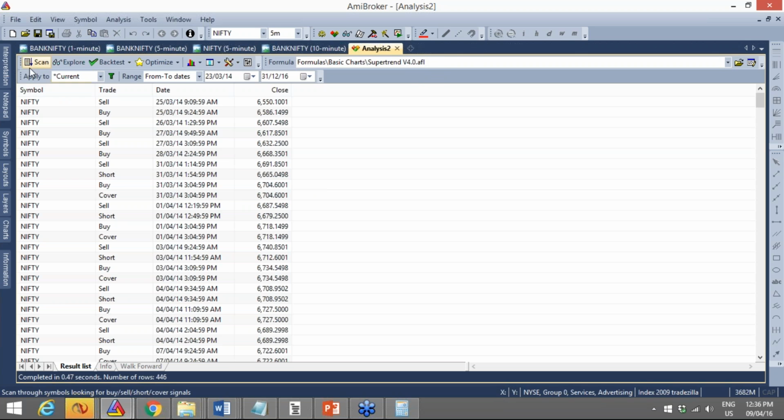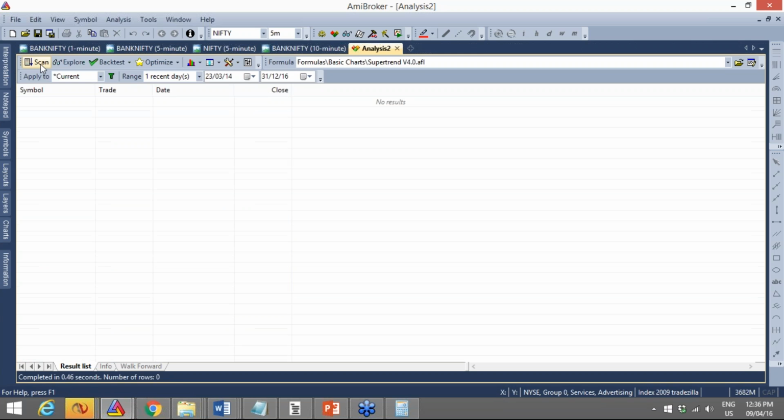If I press the scan button, it will tell me when those conditions got matched, what time, and whether it is a buy or a sell. It can give you a fair result. So let's say I want to understand only for today, show me the scan. Today there is no trade, so it does not give any results. Whereas if I got any trades from the morning, if I try to scan, it will give me a list of stocks where I'm able to spot the opportunities.